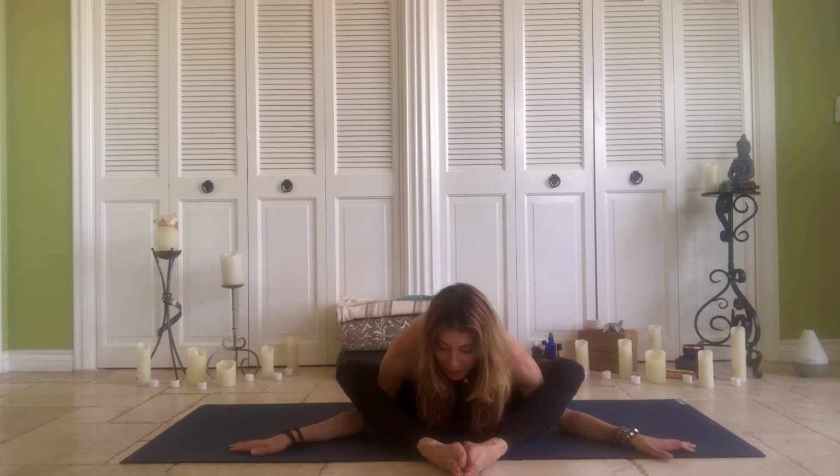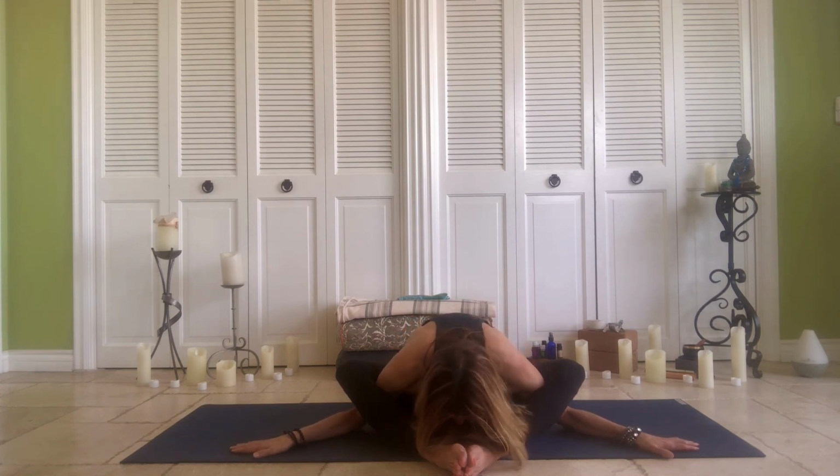If you want to go deeper still, you can slide one arm under the knee, slide other arm under the knee, walk your arms out to the side, and release the forehead toward the feet, any amount that works in your body. Breathing into the outer hips, maybe there's some low back sensation as well.